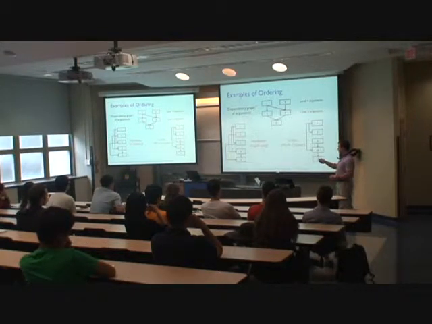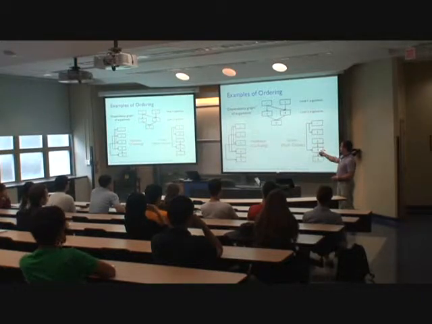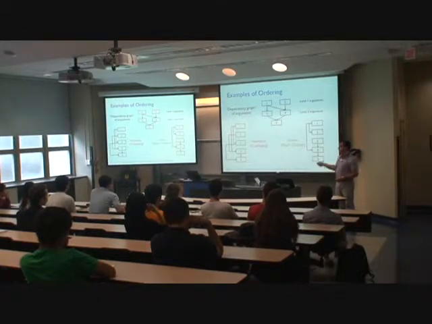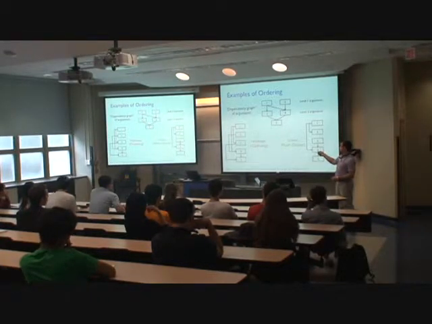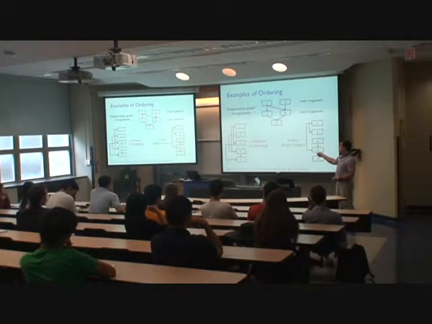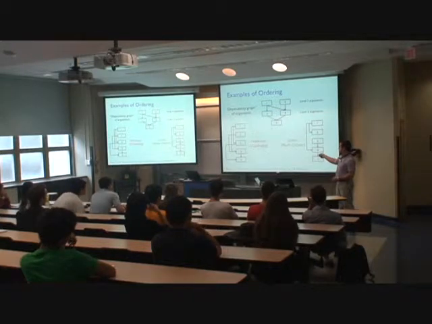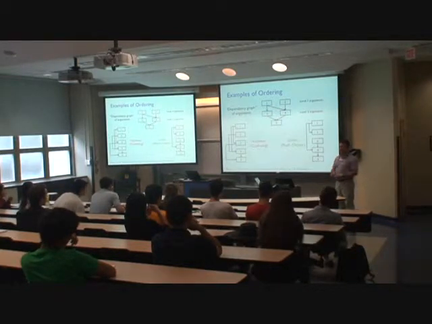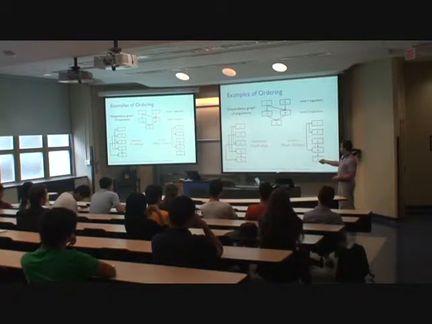I would argue that this non-linear ordering, where we say these are the top two arguments — maybe these are the first two that we started out with when we were trying to reach this conclusion five — we said we know these are true. Let's see where we can go from there, and then we found three, and that was enough to get partway to five, and we found that if we combine one and two, we can get four, and then we can combine three and four and get to five. If we list through them in that order — one, two, three, four, five — this is going to be kind of confusing for the reader.